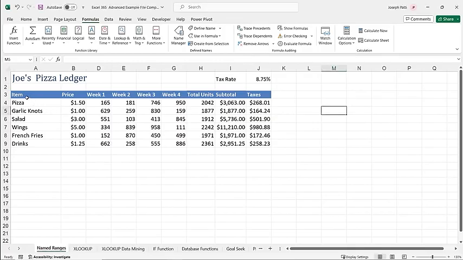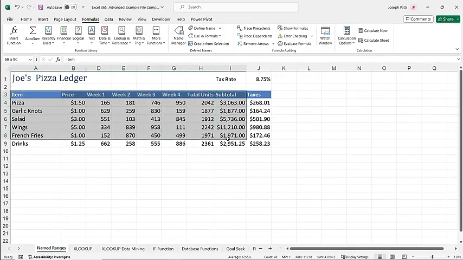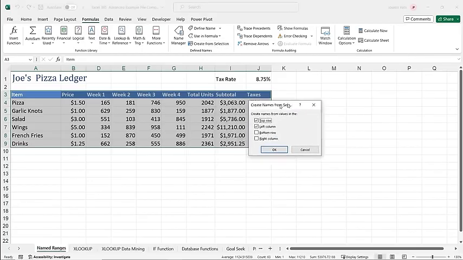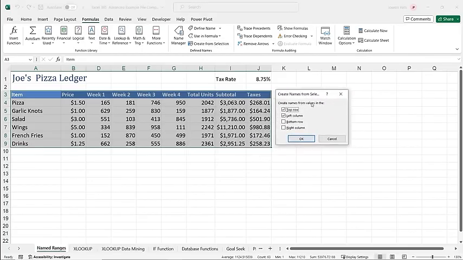The first thing I'll do is select all the data. I'll then go over to the Formulas tab and click on Create from Selection. Once I do that, it'll pop up this dialog box asking where do you want to grab the names from? Do you want the names to come from the top row?